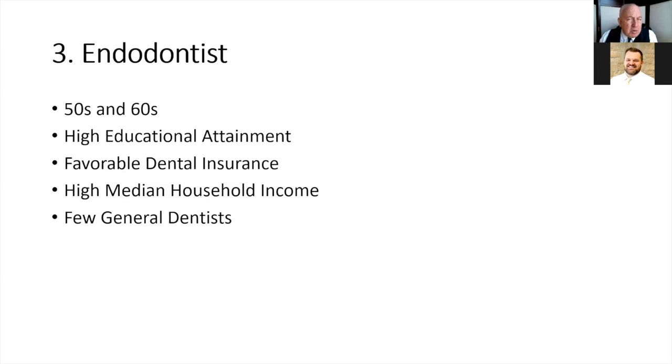Now, it's not a true demographic fact, but there are secondary factors about people that will determine how much dental insurance and what type they've got. But it is not a thing that you can just say, oh, how many Delta patients have we got in this area that have got this kind of insurance? High median household income, however, is a secondary consideration and is an indicator of dental insurance.